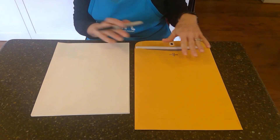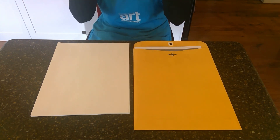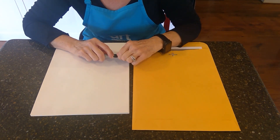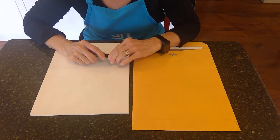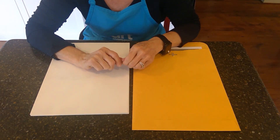So today that's what we're going to do. We're going to draw something that we don't know what it is — we don't know what's in this envelope. We're going to just draw the lines and the shapes that we see. The left side of the brain is going to take a hike. The right side is going to say, "I've got this — I can see shapes and lines and I'm going to draw those." It's going to help strengthen the right side of our brain so that we become better artists and start to see things differently.